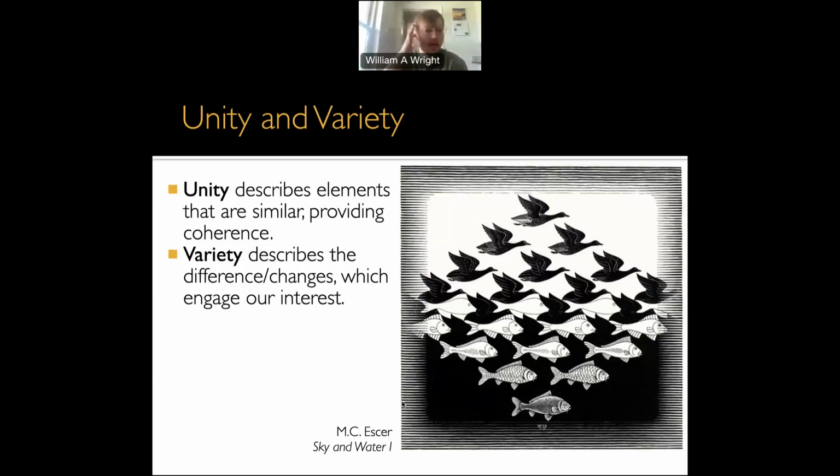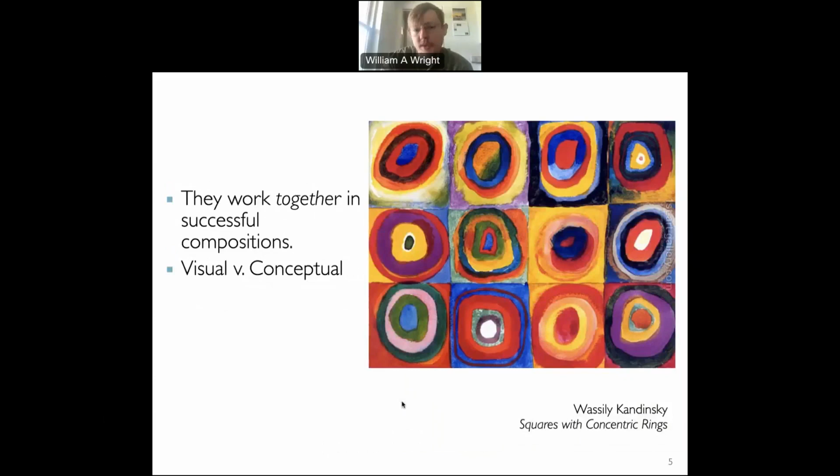You can get into all of that as a sort of sense of, the white shapes do this, and then the black shapes do this, and the fact that all of them do this, all the white ones do this, that's unity. All the black ones do this, that creates a sense of variety. Right. I think you get it. Yeah. So they have to work together in a successful composition.